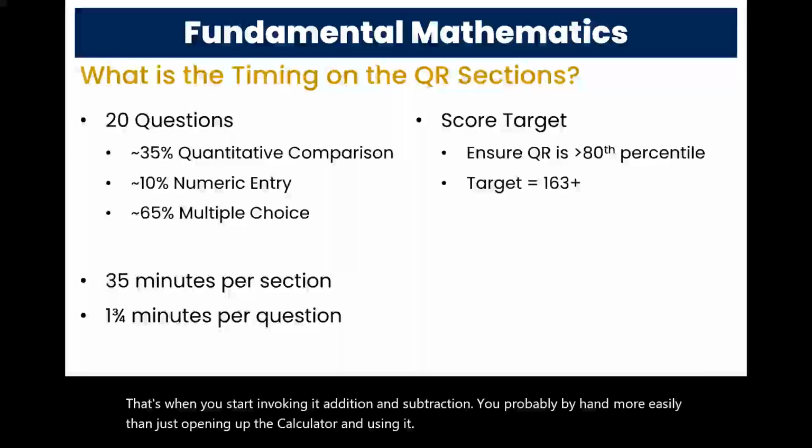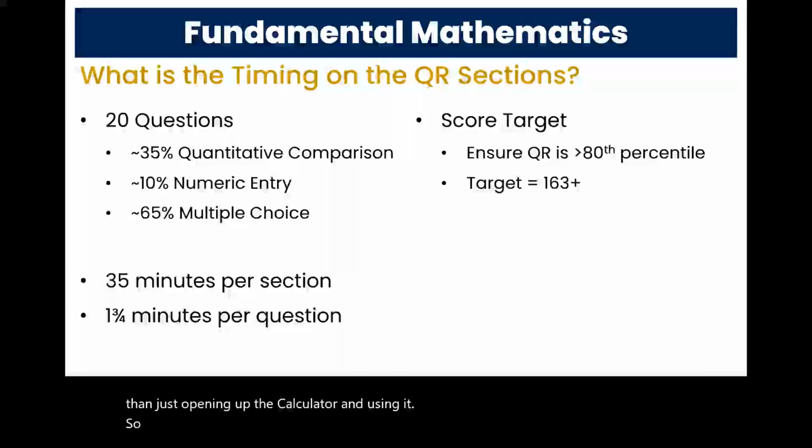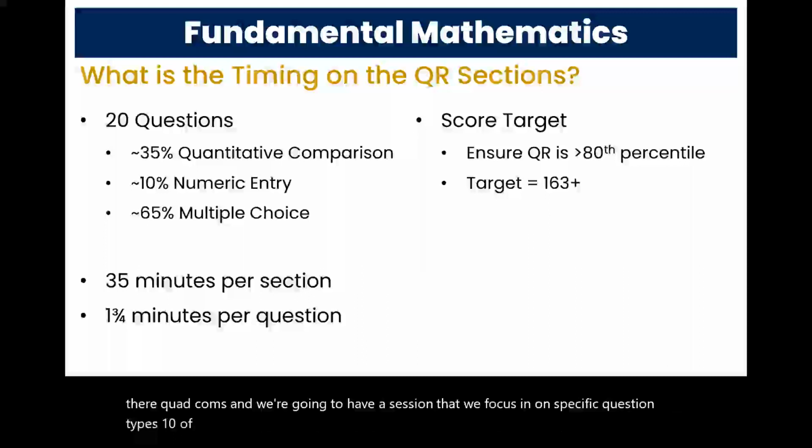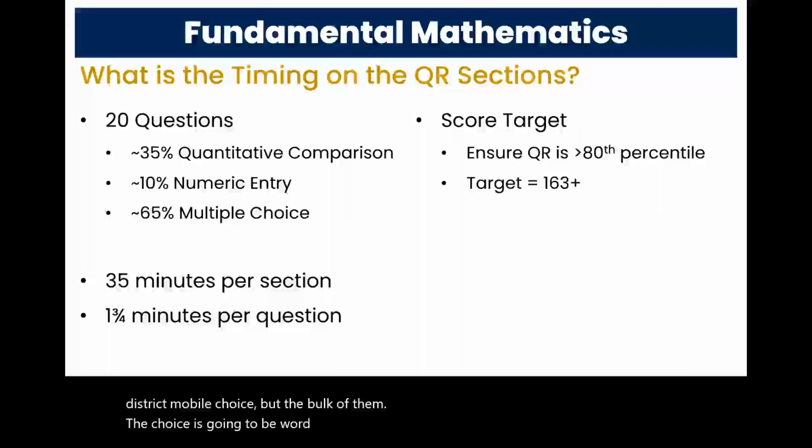So a reminder here as well is that on the quant section, 35% of the questions are quant comps, and we're going to have a session that we focus in on specific question types. 10% of the questions are going to be numeric entry, and 65% of the questions are just straight up multiple choice. But the bulk of them, the multiple choice, is going to be word problems, often on number theory and things like that.